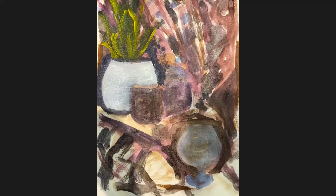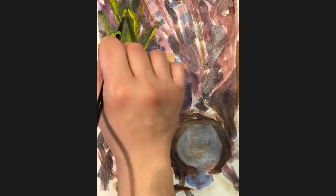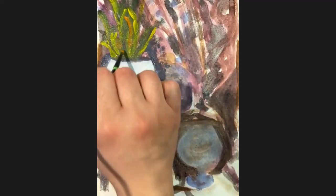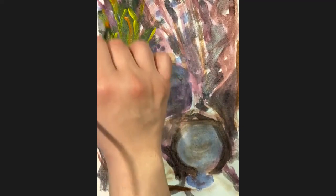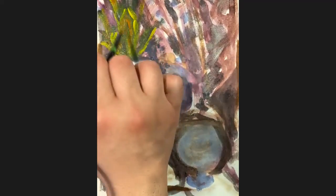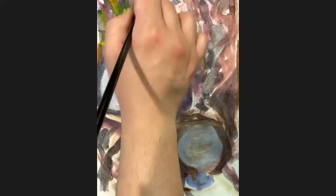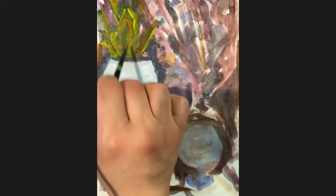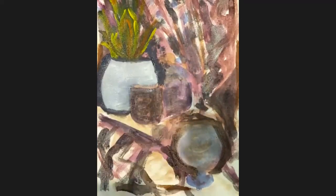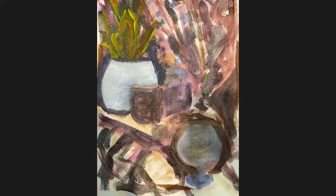Just give me one second, just mixing. And you really want to, again, take your time, because what's the complementary of the red? The green. And this makes it come alive. This actually will help the balance of the color read much more legibly. Okay, let me clean this off.